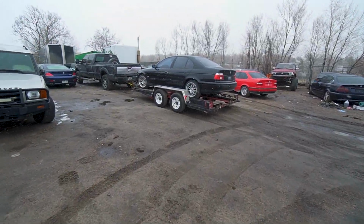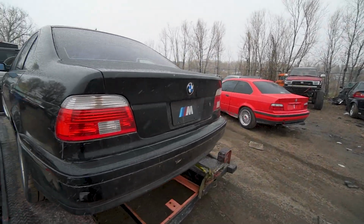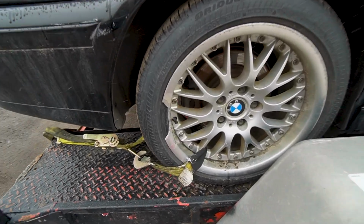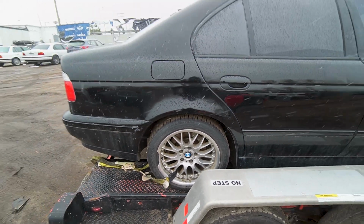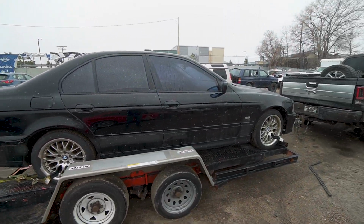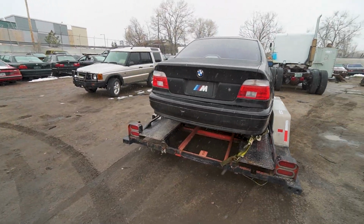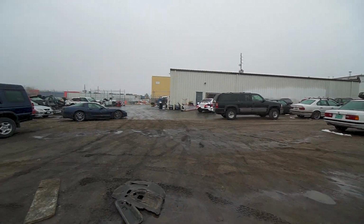I might throw another gas cap on when we get back to the shop and just head back out here, but the line is long and it takes a while. There's that E39 if you guys were interested. It's pretty cool. It's got this really neat feature on the wheel. I think what they did is weight reduction balancing, which requires taking parts of the wheel off to balance the wheel. But it's an E39, so they're destined to fail, but in the meantime, it should make us some money to hold us over. Joel's got some discoveries going on, got cars everywhere. Look at all this stuff.